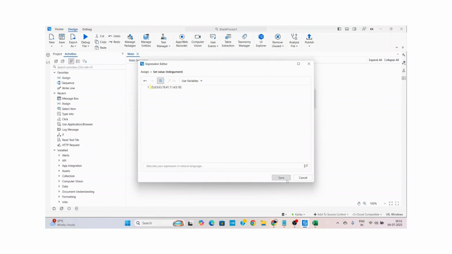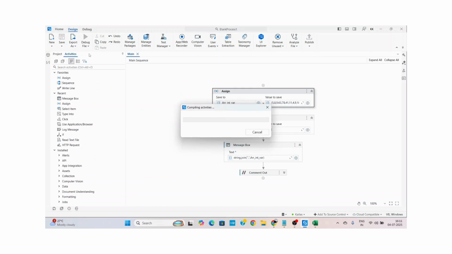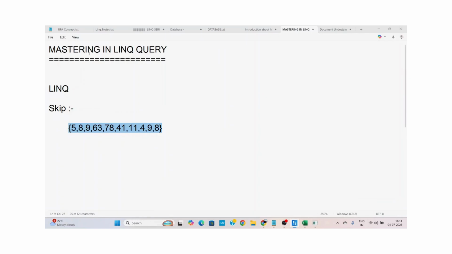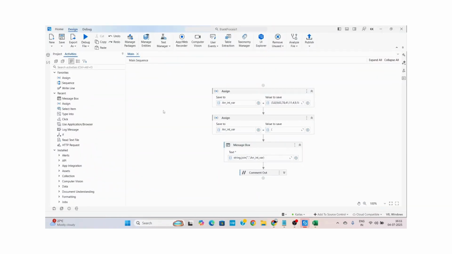Here instead of this 8 I am going to write 18. See, let's see what happened. Apply the filter, skip the record, apply the filter, skip the record, apply the filter, skip the record. The first 4 records it is going to skip, and the remaining records it is going to write. See, only one item is available in that collection after skipping the 4 records. So this is how we can apply the filter with the skip method.